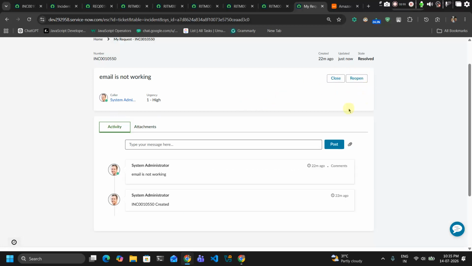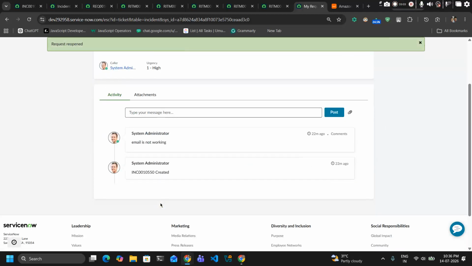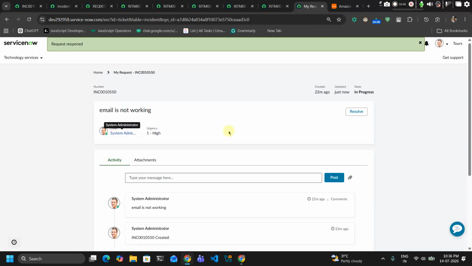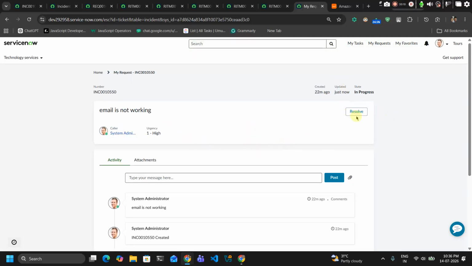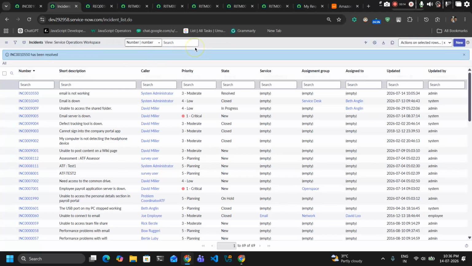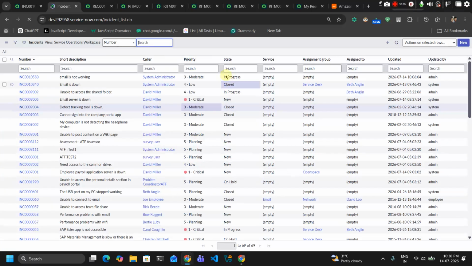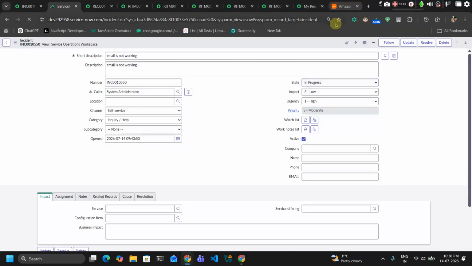If we want, we can reopen this. Otherwise, let me reopen this and we can check that. This is from the user end. So if you want, we can resolve it. See, if I refresh this, sorry, it's again in progress. So if you want, we resolve it.